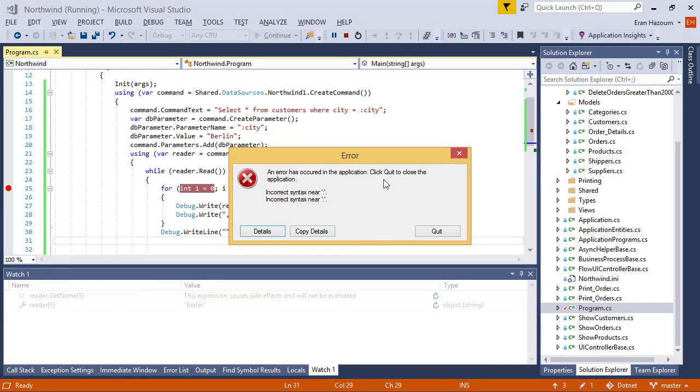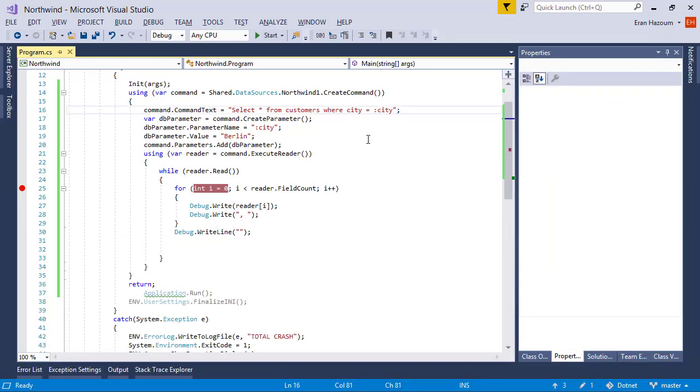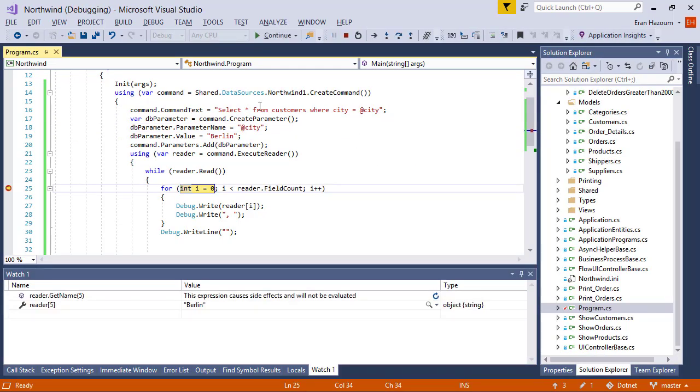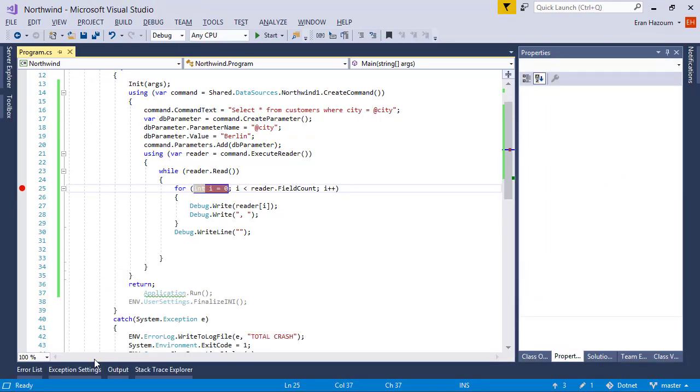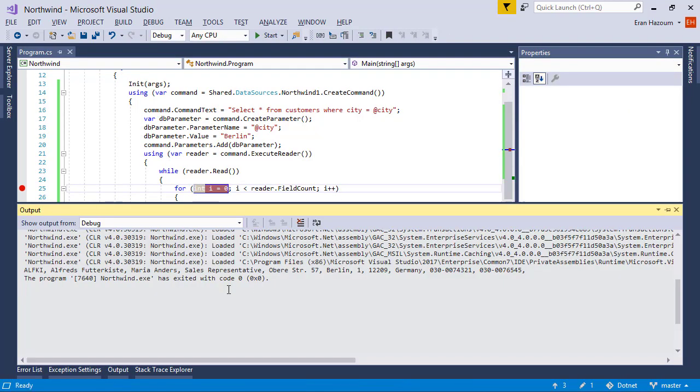Incorrect syntax near colon, maybe it should be an @ sign and not a colon. I'm always not remembering this part. Perfect. So it ran our query, and now we have only values that have to do with Berlin. In this case, there's just one customer that has to do with Berlin.